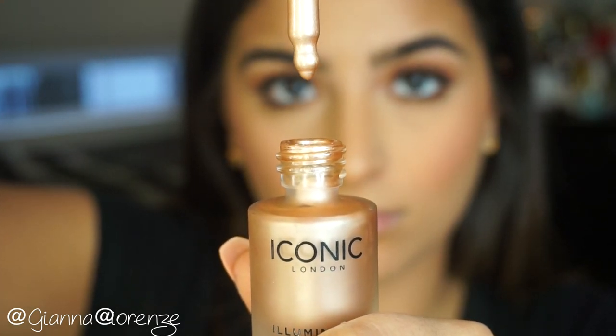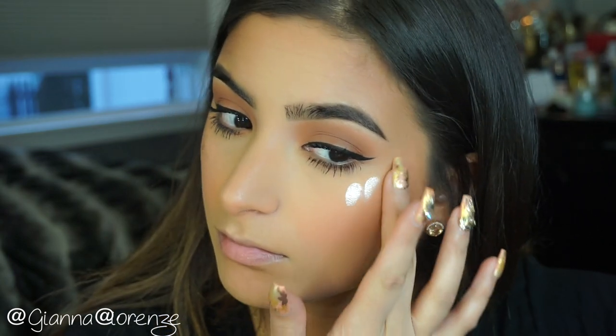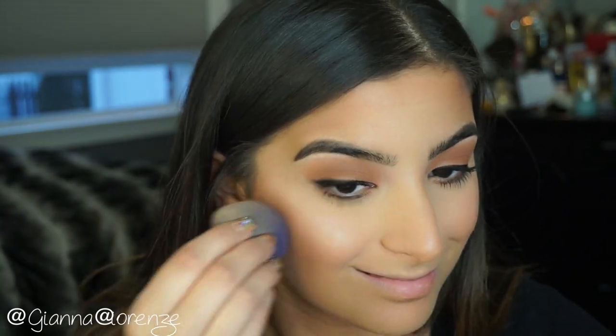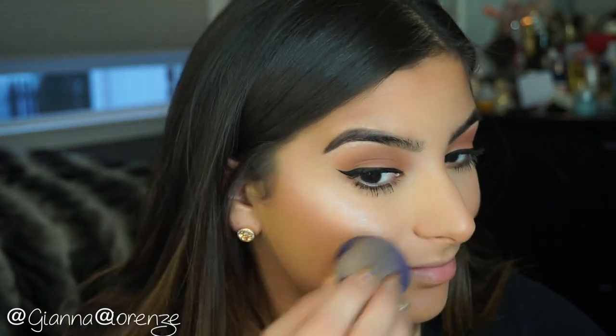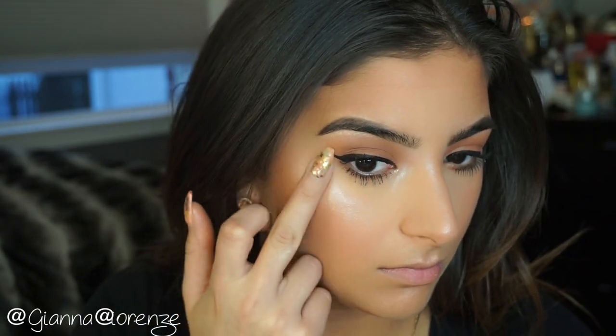To set the face I'm using Touches Dewy Mist Spray — I always like to put this on before highlight to make sure it really pops. I'm using Iconic's Illuminating Drops. These are so amazing. I use the Tarte Quickie Blending Sponge first but honestly, just use your fingers — the warmth of your fingers against the skin with the liquid over powder just helps blend it out so well. I put it on the inner corners and brow bone too, and it just looks so pretty and glowy, like a nice summer tan in the winter.